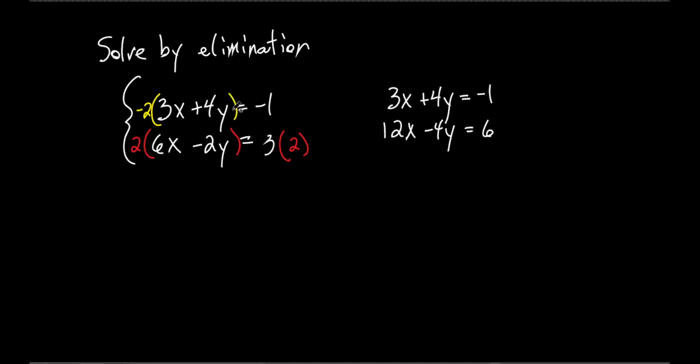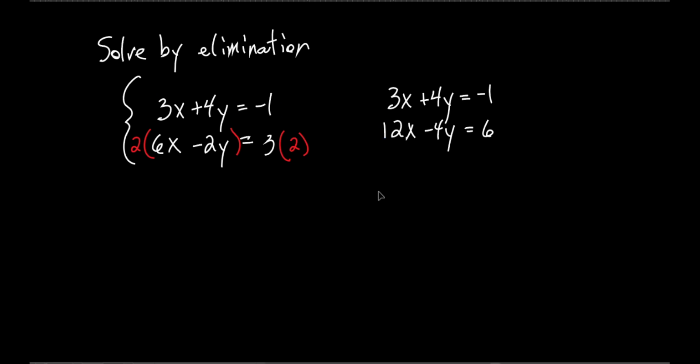Now, what I'm doing in yellow right here is an alternative. You don't have to do both of these things. Everybody with me on that? I don't want to confuse you. But if you wanted an alternative to this red one, you could do the yellow. Then what would you get? You get negative 6x, right? And this would be a 6x. And then the x's would eliminate. You'd get y. Then you plug it in to get x. Does that make sense? All right. Hope I didn't confuse you with that. I have a feeling I might have.